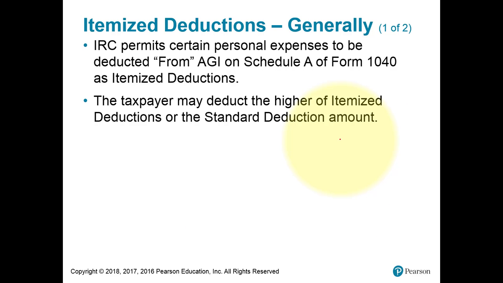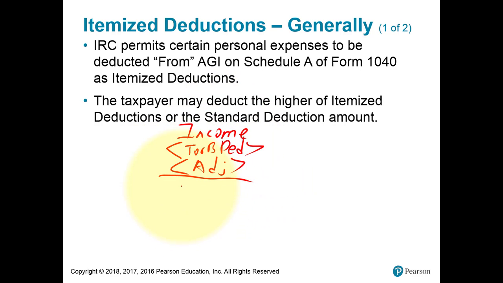So we've learned in past chapters the simple tax formula where we have income, all the different ways of making taxable money. Then we subtract out expenses or deductions. These deductions that we deduct right away are called either trade or business deductions or adjustments that we've learned in the previous chapter. And when you subtract out these two types of deductions from your income, you get that important amount called adjusted gross income.